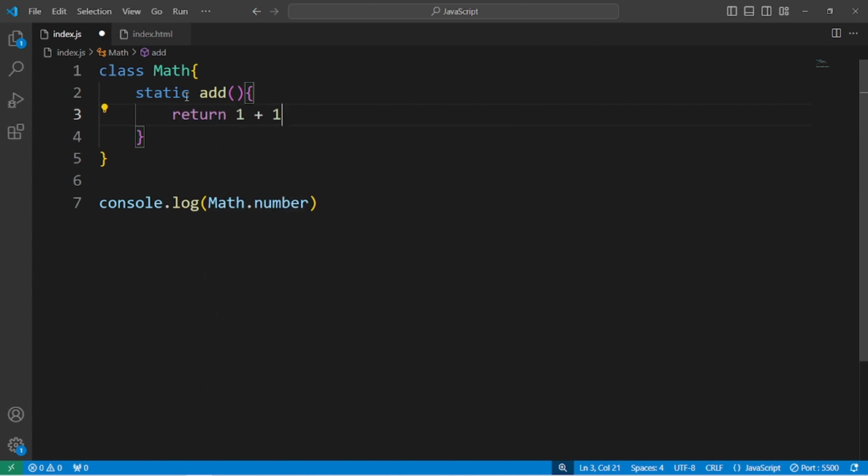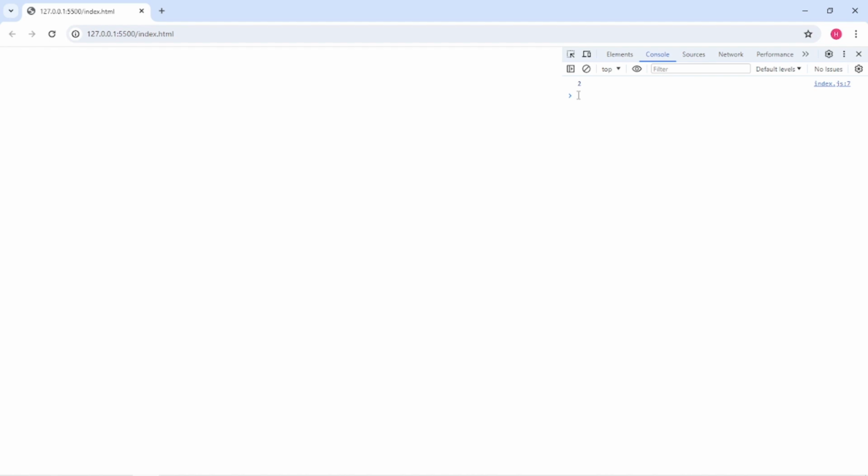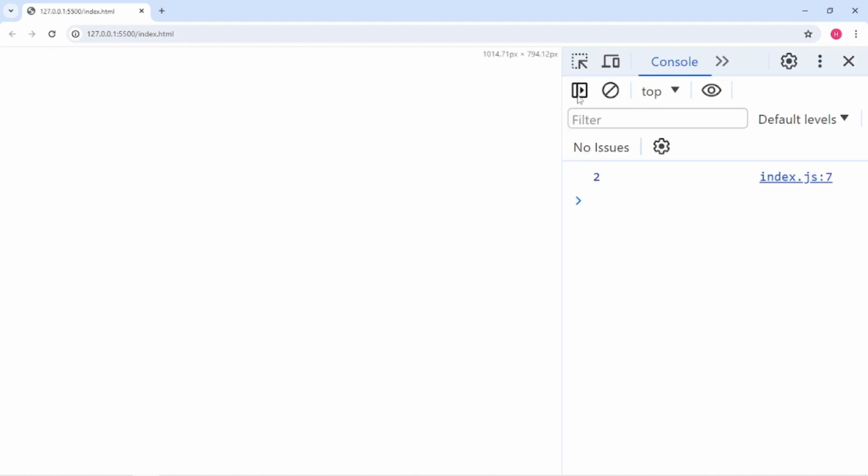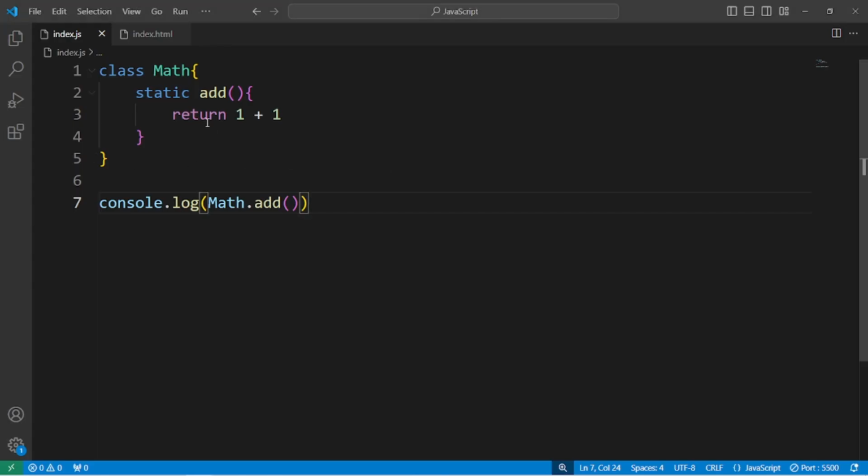Now let's change this to add and call the function just like that. There we go, let me zoom in. So it does work too. That's an example of using a static method: we're just returning 1 plus 1 inside a static method. It's almost similar, except you're using a function.